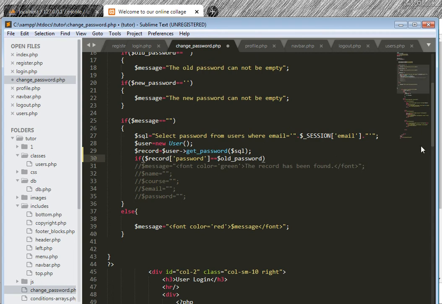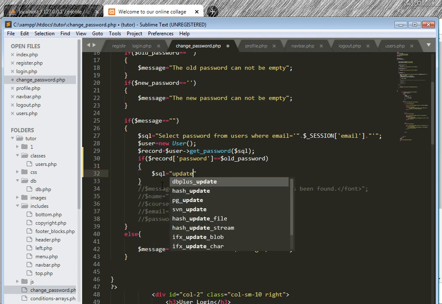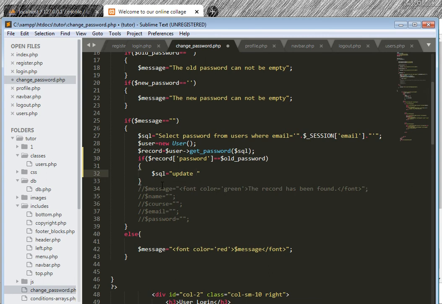Okay, this is old password. If record password is equal to old password, what should we do? We should $SQL is equal to update, okay, there is update method here.